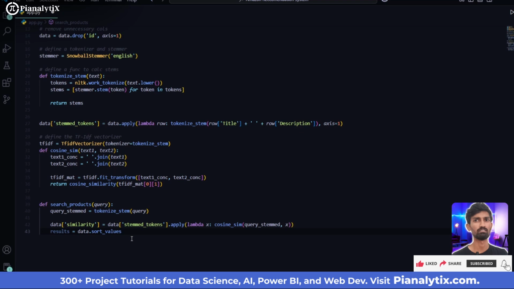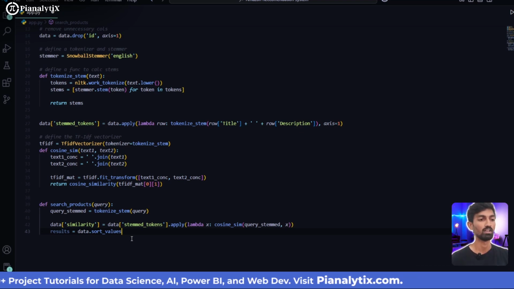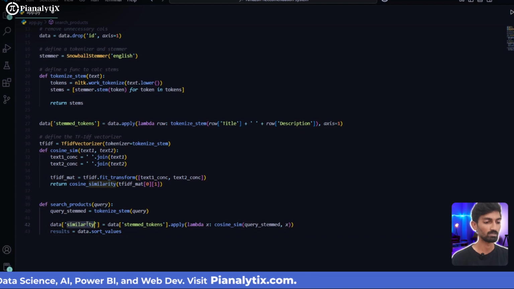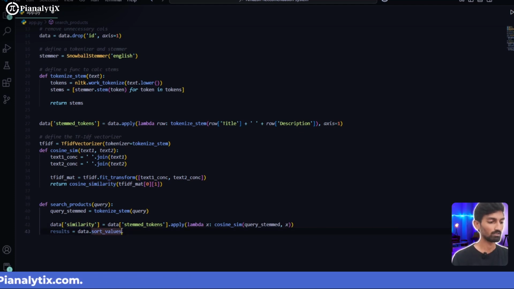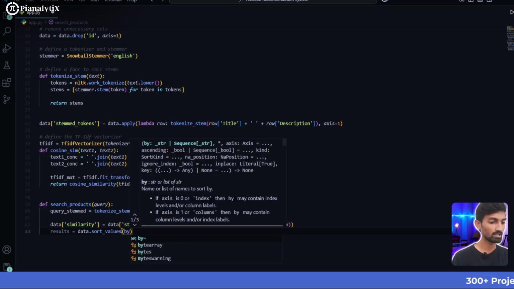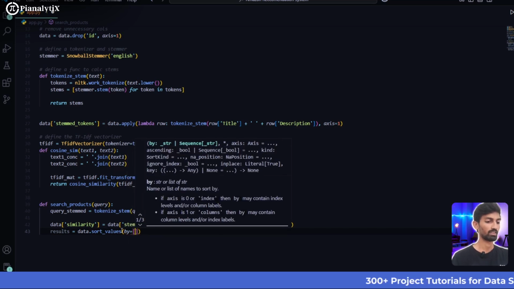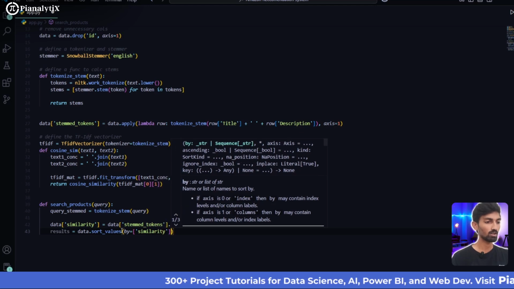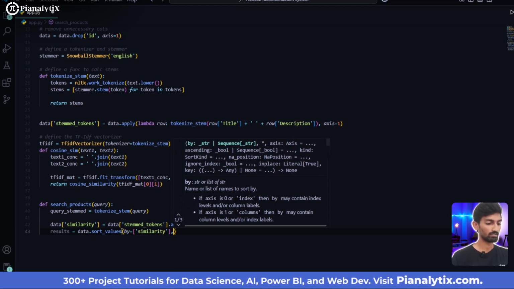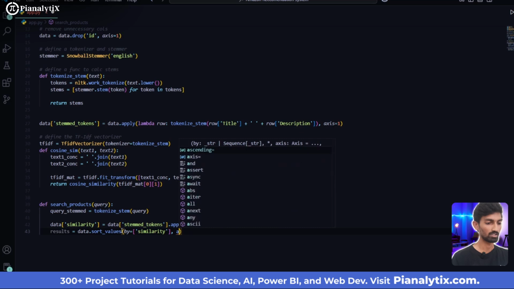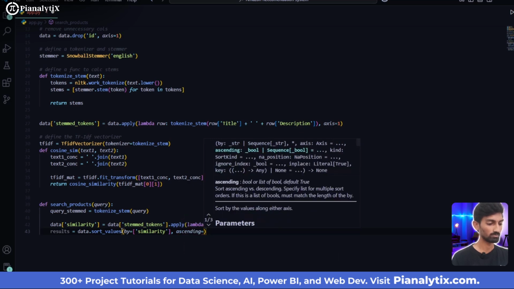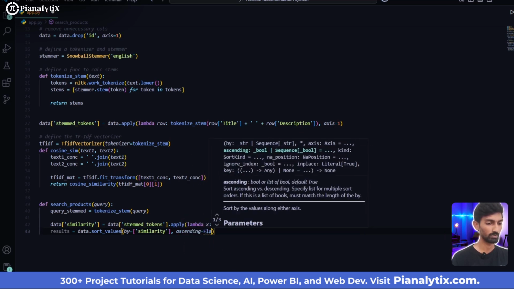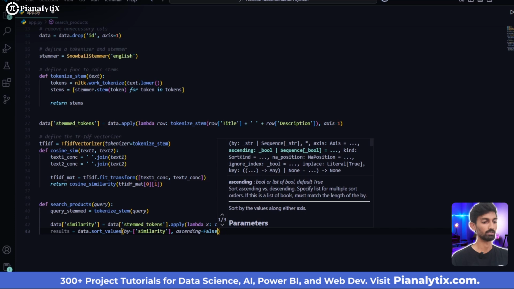So the most similar will be on top and the less similar at the bottom. For that we'll be using this similarity column. After sort values, we do by equals to the similarity column, and then ascending equals to false.